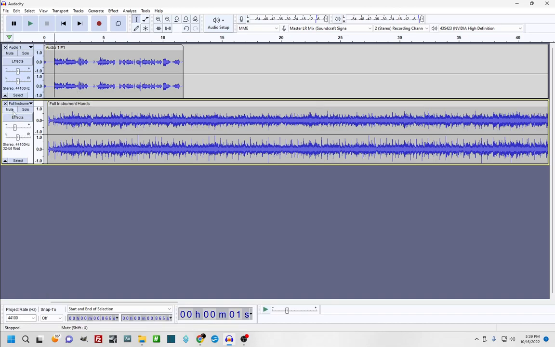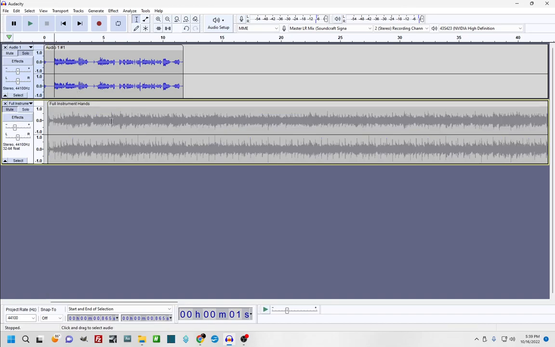I'm going to mute the audio here, the song, and I'm going to play the vocal and I'll pan it one way or the other. If you're dealing with stereo, that means you have a left speaker and a right speaker, a left headphone and a right headphone. So I'll play it and start doing the left right.